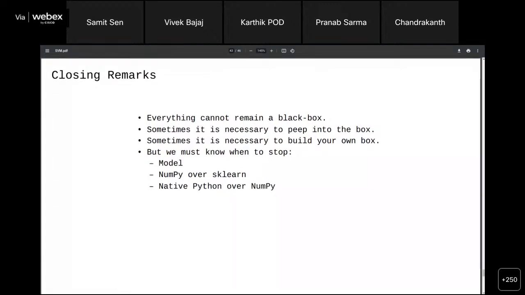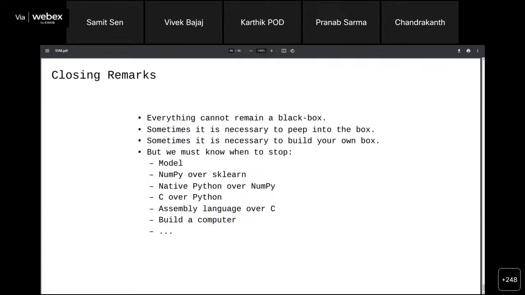So you can keep going, right? Why stop with NumPy? NumPy itself is a black box. I can open that black box and say that I want to do everything in native Python. I don't want to use NumPy arrays at all. So I will build my own NumPy. Or you can go even further and say Python is a high level language, and I'll do it using C. Or you could be even more weird and say that assembly language is closer to the machine than C. The end of this process is to build your own computer and do all the other things. So this is taking things too far.